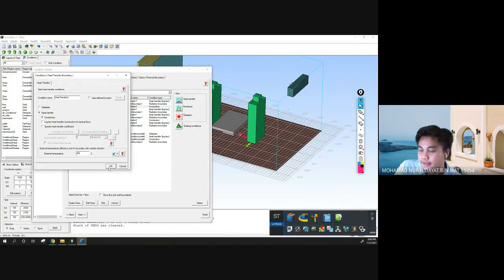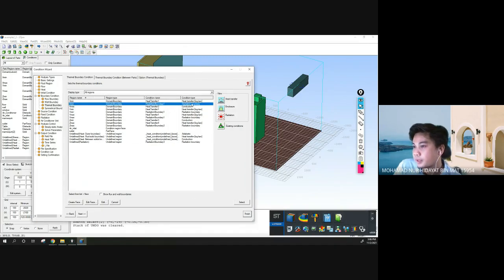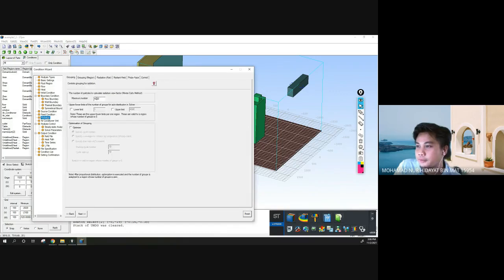This is the external temperature, and then the X conduction, everything. Conduction at maximum. Okay, we go to the radiation.